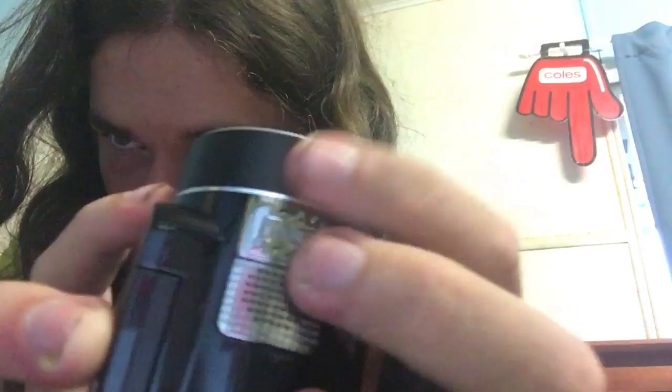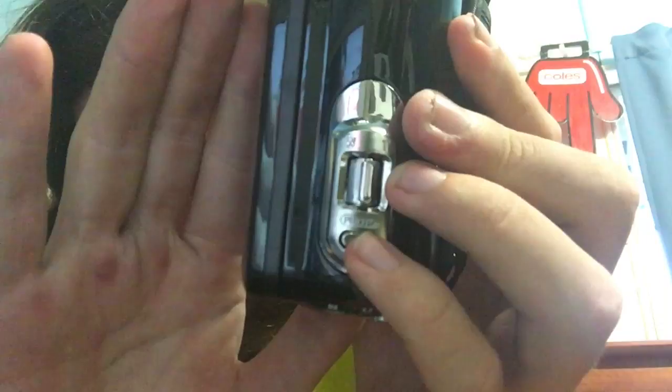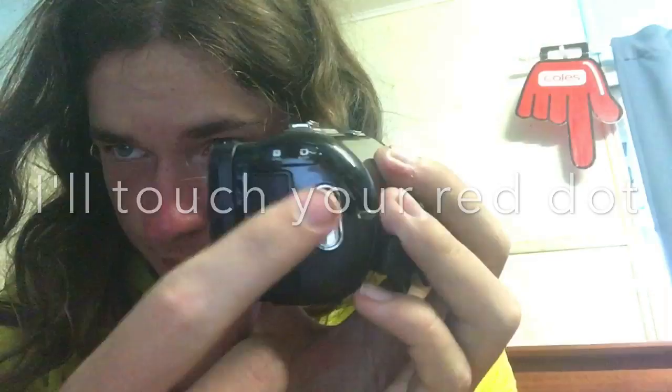I don't know what any of this does. We've got little buttons all over it. Sorry, I shouldn't be showing you this. I got that little thing there. That's not a button, it's just cool looking. You come down here. You guys can't quite see because of the camera zoom. There's W there and T is there, and that's done on the buttons. And down here is a record button. It's pretty obvious.